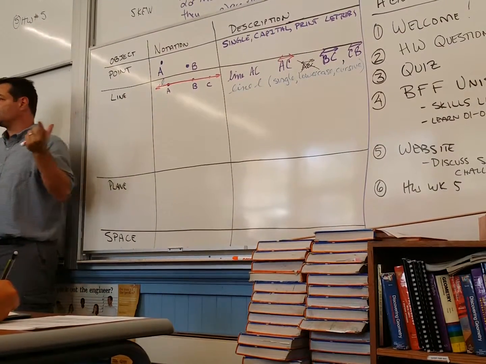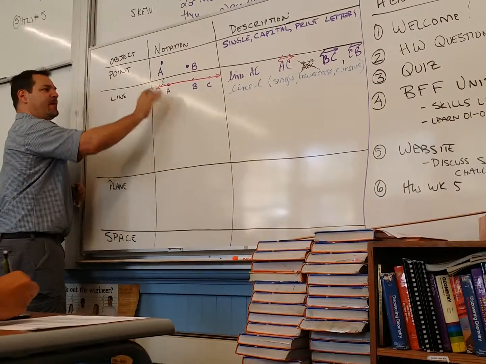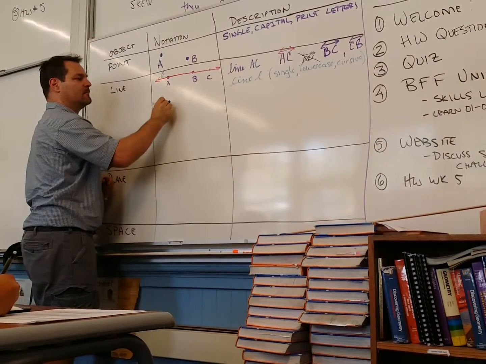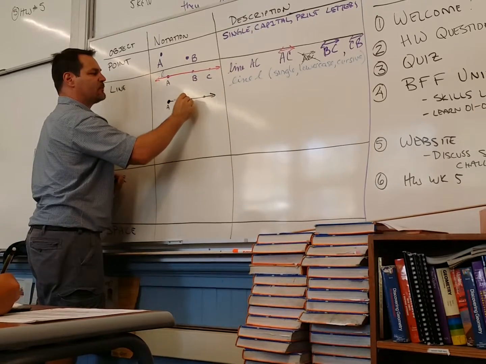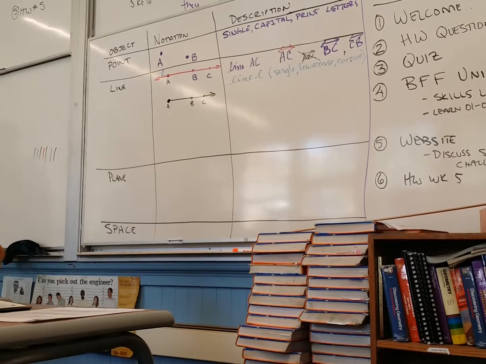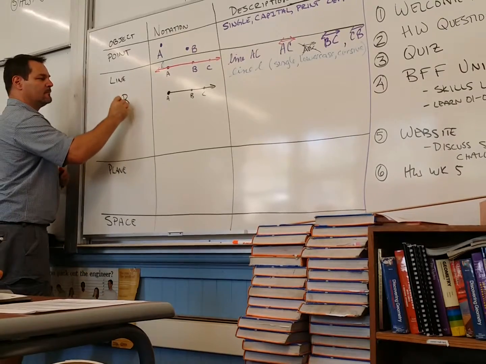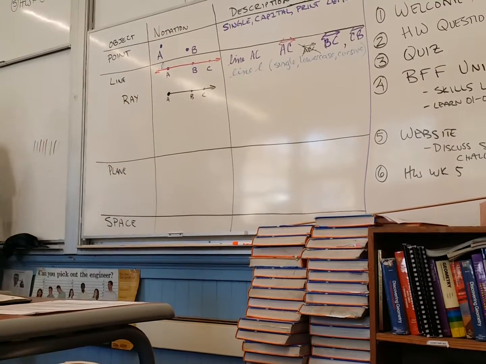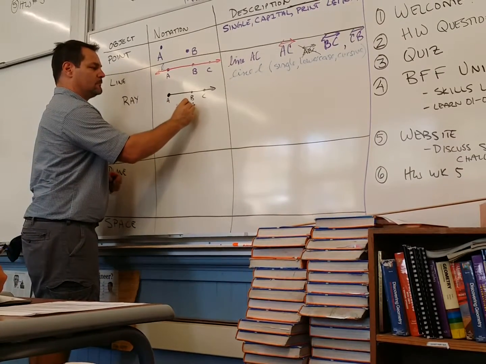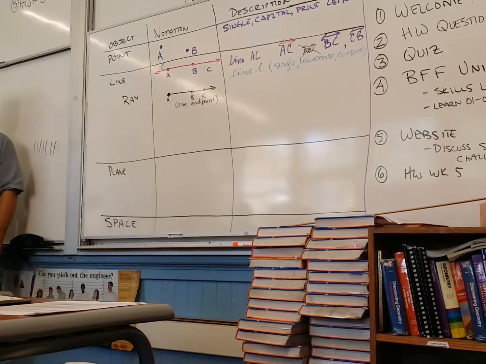But there are times that we're going to take a line and do something different with it to express more details about it. We might take this line, and instead of making it go all the way from A in both directions, we might have it start on point A and go past points B and C, but is not infinite on the A side. Does anybody know what that's called? Reason? A ray. Good. It's called a ray. It is a section of the line. It has one endpoint. And it extends infinitely the other way.